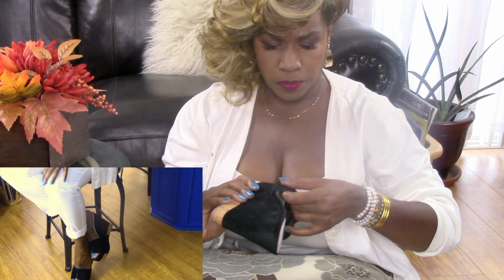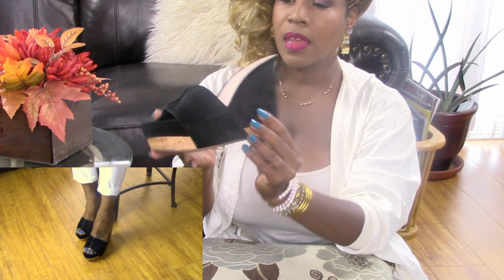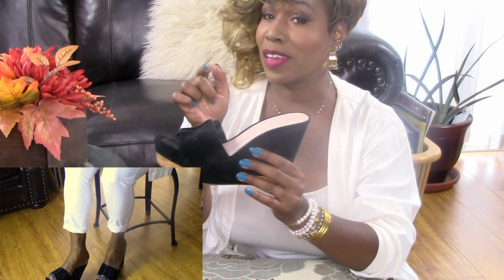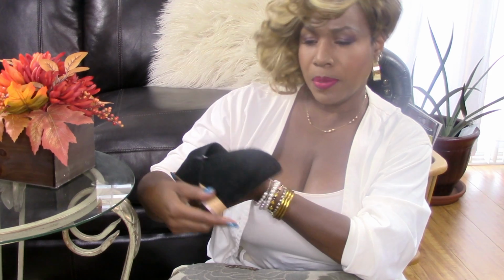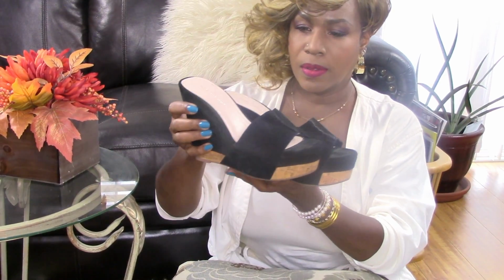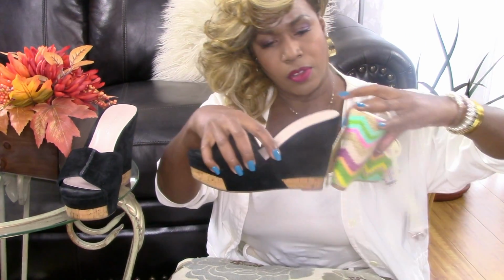This is a suede, I think, or leather. Notice this is suede. Yes, ma'am. It's suede here, and then it has the wood under the bottom. Now, if I showed a shoe like this before, it's likely, because sometimes I have similar shoes. So if you've seen it before, just enjoy it again. Lexus wore, I didn't show you guys this. You haven't shown that one yet. Lexus doesn't know. But if I did, just enjoy it twice. So that's my BCB generation shoe. Here's the matching one. Super comfy too. That heel is probably four something. I think it's a little bit shorter than that.